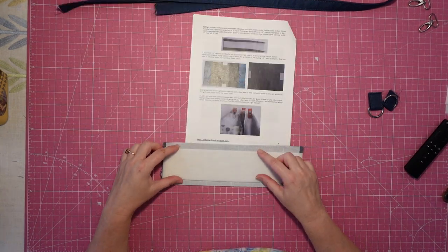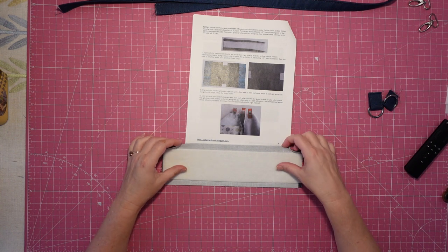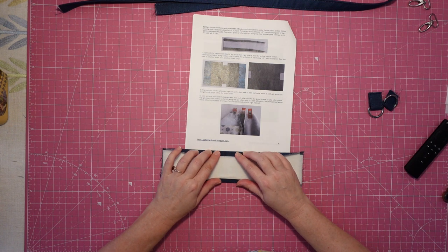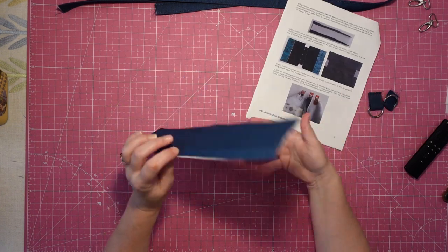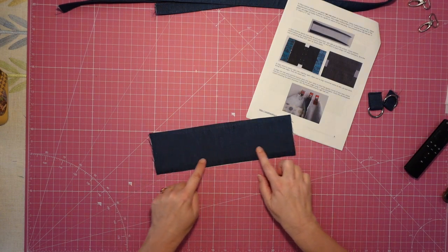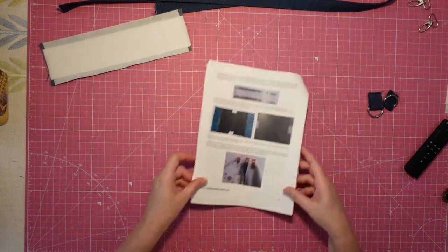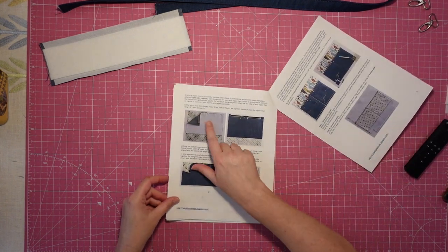I did the SF101, I did a little piece of Decor-Bond, and we're doing the fusible fleece just to give it some more oomph. So then what we're gonna do is press these under, and then do several lines of stitching, kind of like we're quilting this, just to give it that extra stability and a nice little touch. So that's pretty easy. It's this part that's difficult.